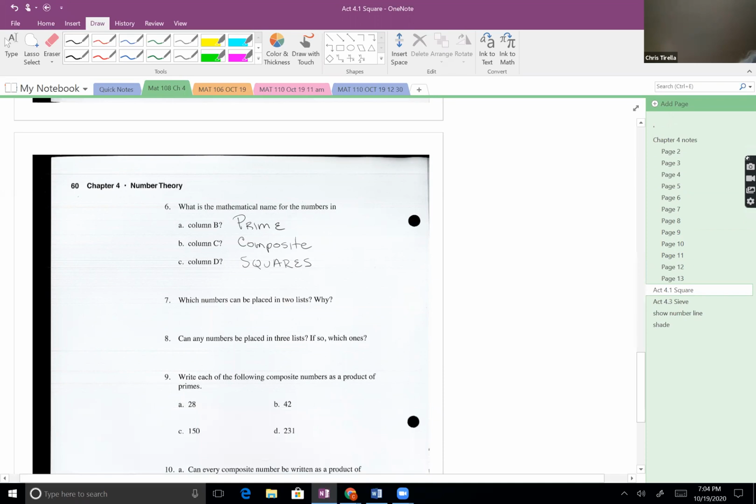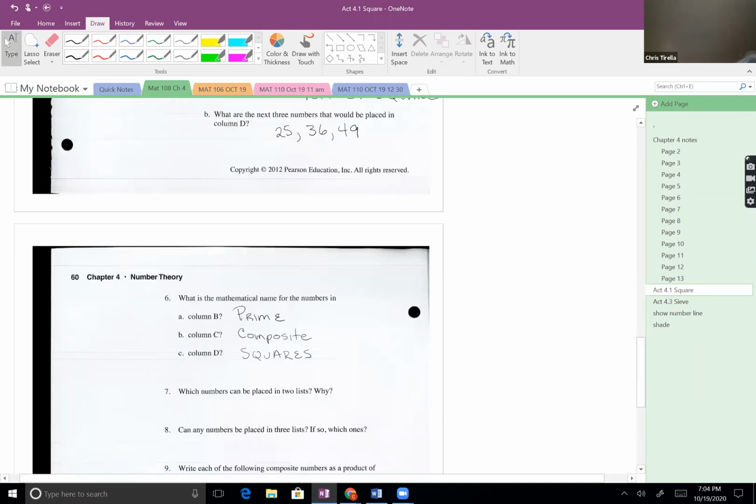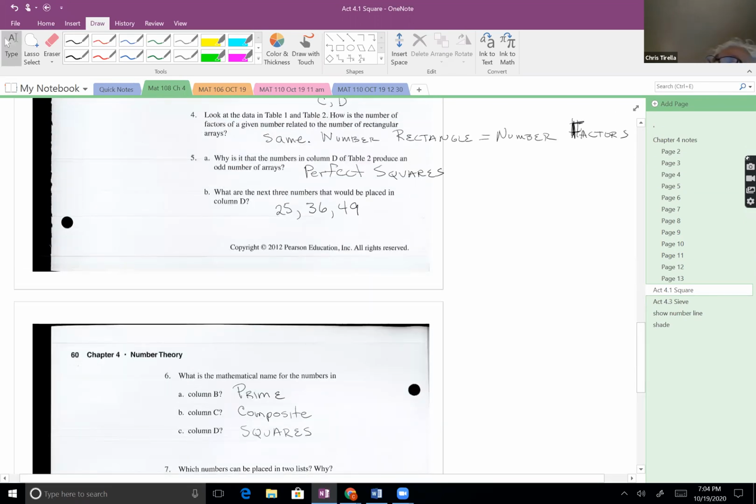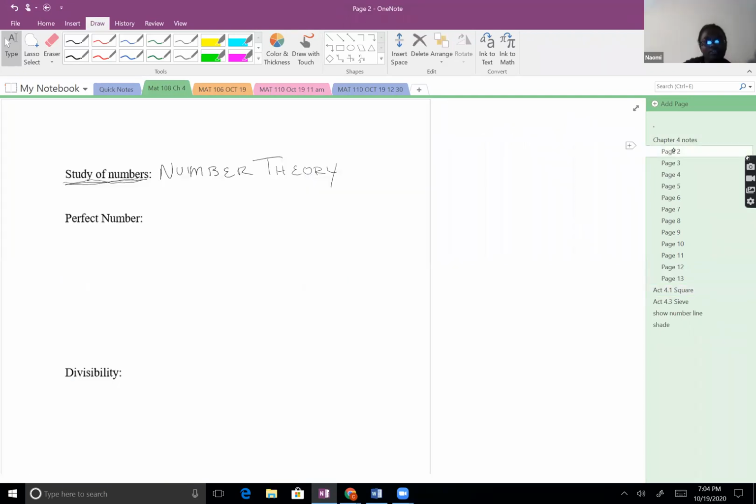And at that point, are you guys all right if we leave off the activity and start filling in this information in the notes packet? Was it a little bit more interesting coming up with some of these by making rectangles? I hope so. I like the activities before we start the notes because it actually helps a lot more.